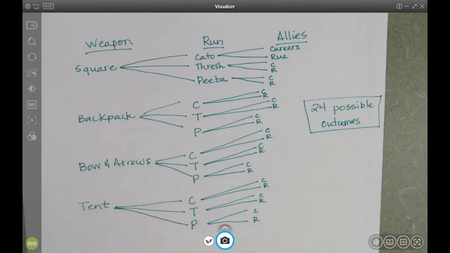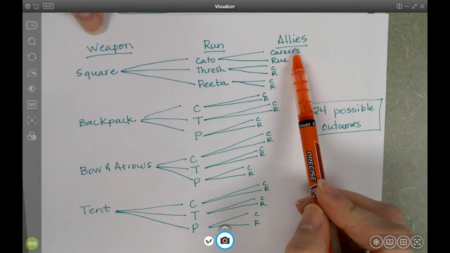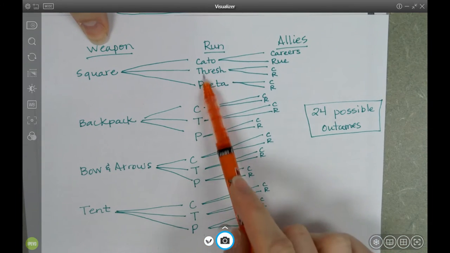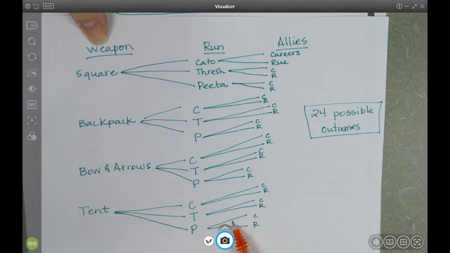All right. So even though it's ugly, it's not hard, right? Make sure you put the title. Make sure you write out the words the first time. And then after that, you can abbreviate and make sure you have these lines. Okay?